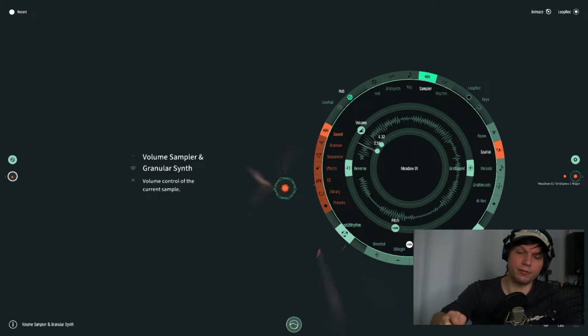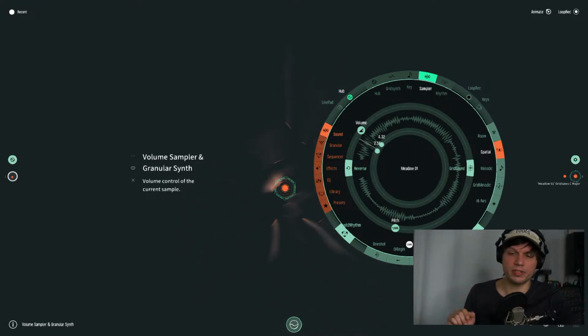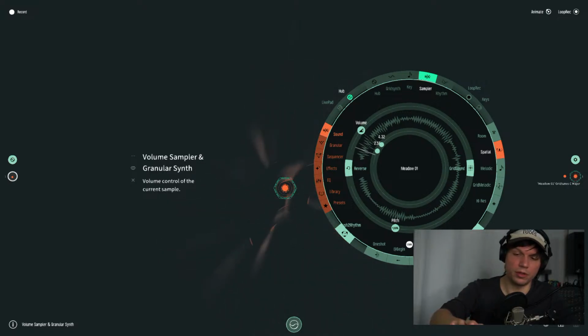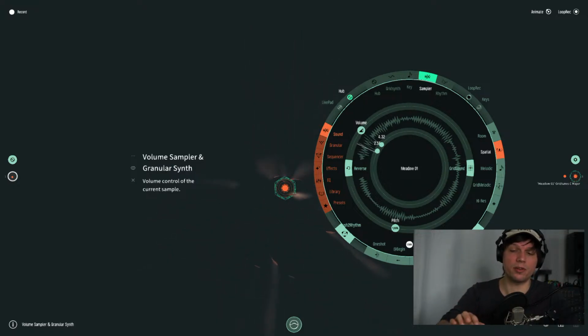You have the melodic function. I will show you this when I use an instrument sound for the sampler. You have the possibility to link the sampler sound to the grid sound. I'll just turn this on.